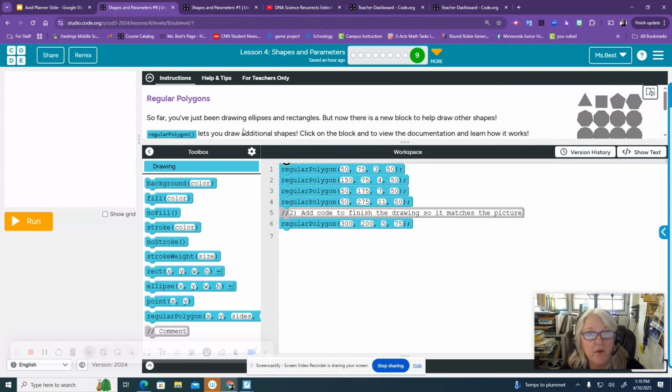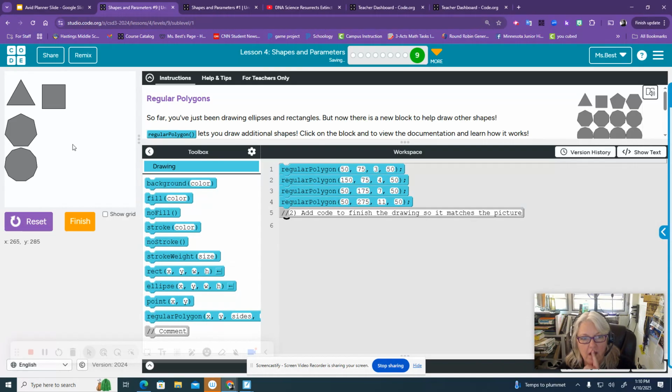Okay, so far we've only done ellipses, which are circles and ovals, or rectangles, which are squares or longer rectangles. So, what does this piece of code now show us? And let me get that guy out of there. So, a regular polygon means that it's a closed figure. It has however many sides, 3 or more, and then each of the sides have an equal length, and the interior angles are also equal in measurement. Sometimes we use the word congruent. So, here's what this means.